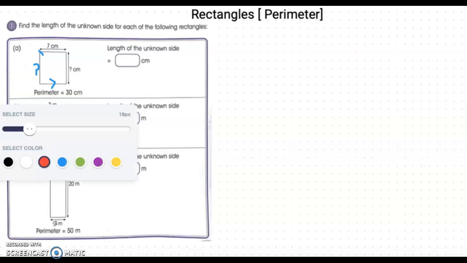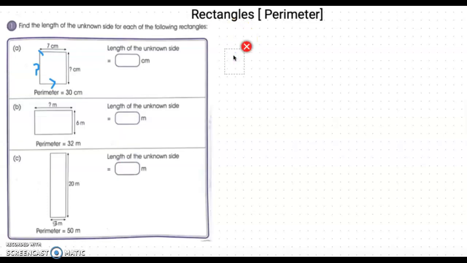Now see, perimeter means what we learn. Perimeter means adding the surrounding length of any shape. For example, if it's a rectangle, add all the sides which surround the rectangle. I will start from this point. So perimeter will be equal to 7 plus, from here to here we don't know that side, let me say it's B, and then again 7, and then B, isn't it? Now I have covered the surrounding.